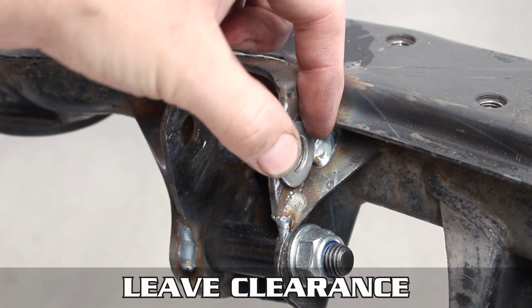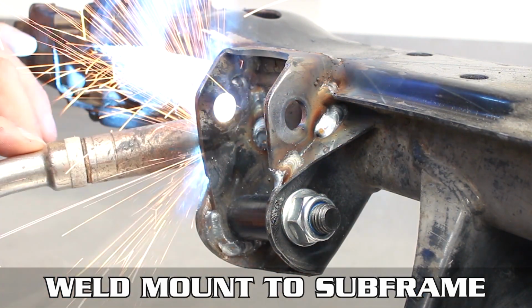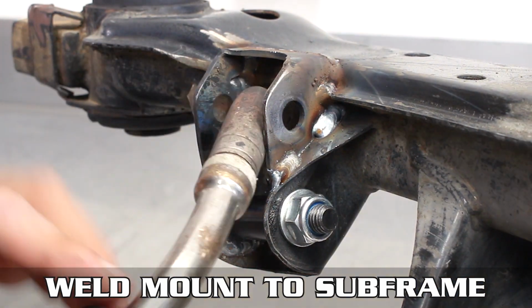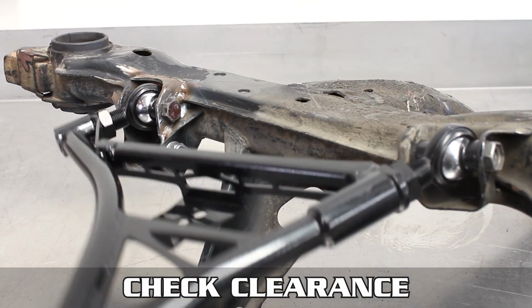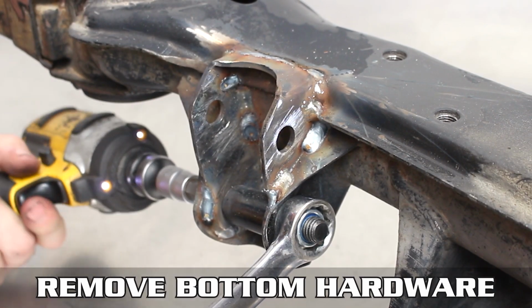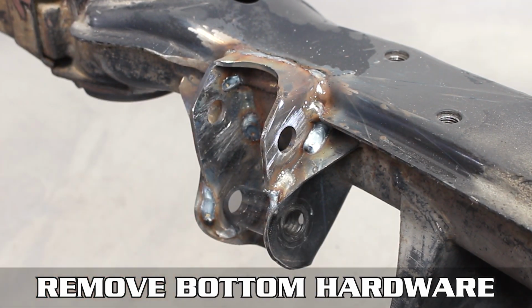Now weld the remaining parts of the bracket, and you may be asking, man, those dudes left a gap in that dank weld, idiots. Well, smart guy, we left clearance space for the washer and nut, so don't weld it all the way, okay? Pop inside, welding any places that need the dimes to be stacked, then clean any spatter or slag up. Pop the RLCA back in and make sure you still have the full range of movement. You're good to go. Remove the bottom hardware, with the bottom insert just disappearing miracle style like COVID-19 was supposed to.